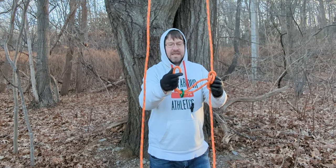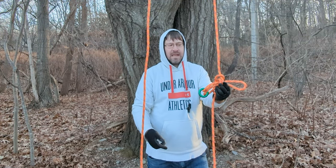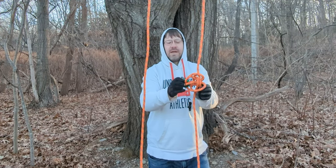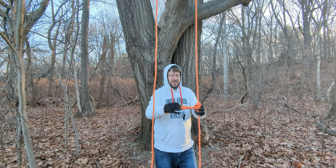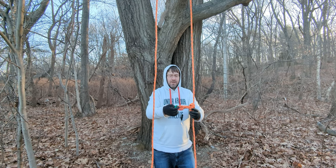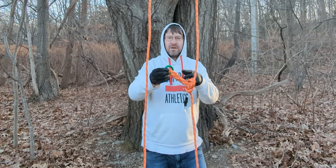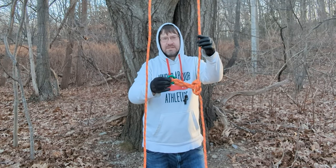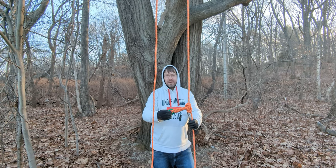You're going to open up those parallel strands and take that loop and put it through. So now you've got the loop and you pull it over the ring. What that creates is a double alpine butterfly with a ring on it. This one's a bit messy but it's the proper knot. This is going to be a lot stronger than just a regular alpine butterfly with a ring on it, but only at the knot — obviously it's still only as strong as your climb line. That's a neat trick if you forget to put your ring on and you want an alpine butterfly with a ring.